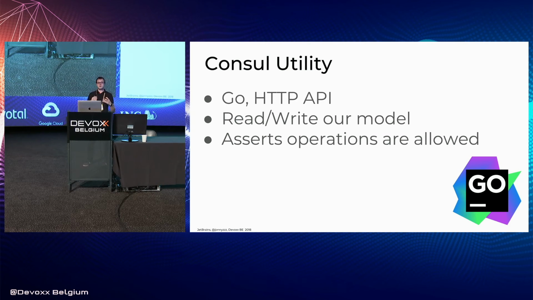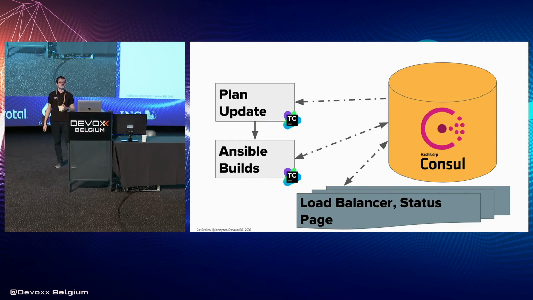And it turned out that we have some set of parameters, and to work with these parameters, I created a tiny utility in Go, which helps to deal with Consul to read and write parameters in the way I need. This tool also turned out to have some assertions, saying, okay, I'm trying to switch the stacks, for example, is it possible right now? The tool is able to ensure that the state is valid and the state will be valid again. And it helps to avoid some failures and issues.